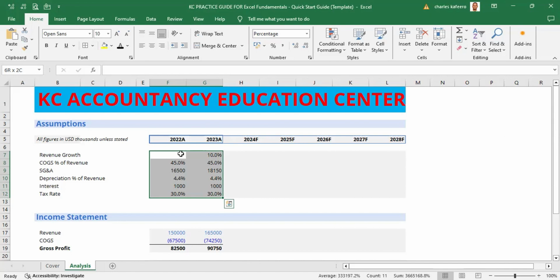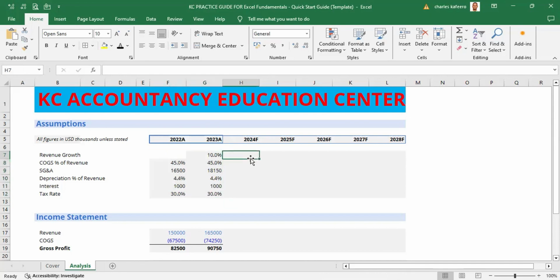We are going to use those same calculations, the actual assumptions, to help us estimate into the future.